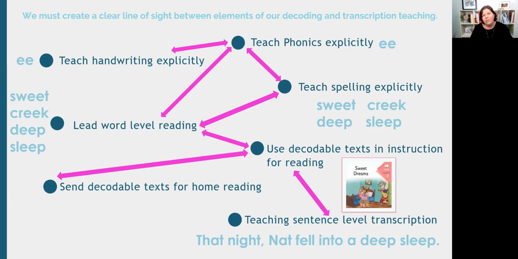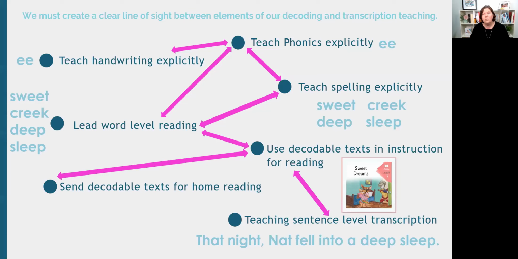Now you could be using a text. So I know that, having spoken with Camilla from Decodable Readers Australia, they're actually developing some more texts for the complex code that have just one grapheme and fewer words. The books that they have, I just happen to have one like this, are consolidation texts. They're not instructional texts, and they know that, and they're making adjustments.